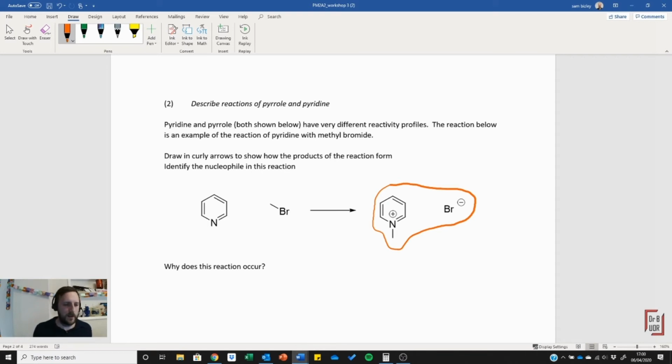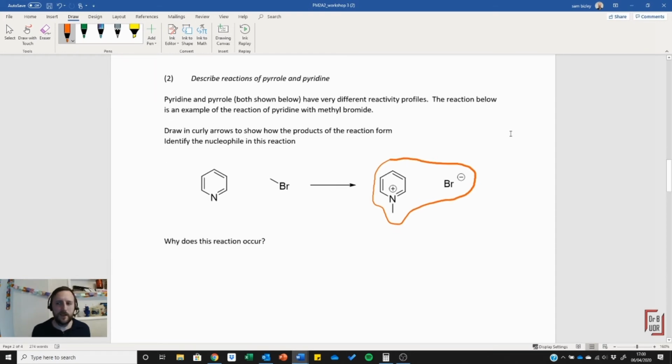So we need to think a little bit about lone pairs, how they're involved, and all those key factors that you have here. So pyridine actually has a lone pair that sits outside of here. So nitrogen has our lone pair sitting out here. It's not needed for this pi electron system, so it can be held out on its own almost. So it's important that when you have this, you draw those lone pairs in.